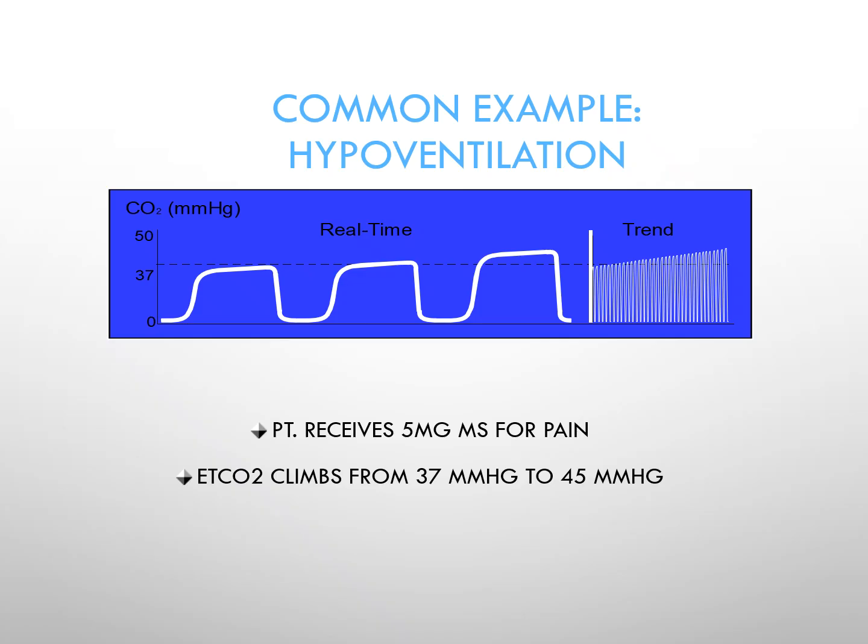So consider a patient who's naive to narcotics; they don't take narcotics at all or much at all. They receive a low to moderate dose of morphine sulfate of 5 milligrams for pain, let's say in the ED. But because they're so naive, they react to it in a very profound manner. Their ventilation gets affected by it. They slow their minute ventilation, and the end-tidal CO2 actually starts building up.